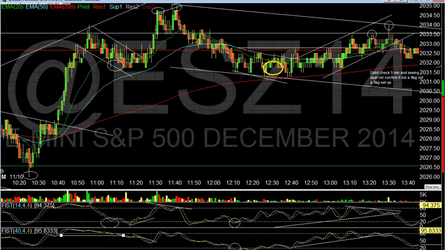But usually, if you get a fast rotation, this one's hugging near the upper part of that range. That's a flag setup, especially if it's chopping around that 20-period moving average. So as you can see, this was a pretty good flag setup, and it popped up here. And at this point, we had a lane divergence. We had a higher high.